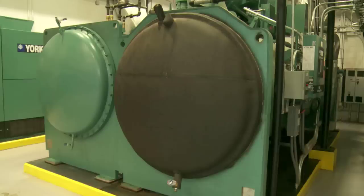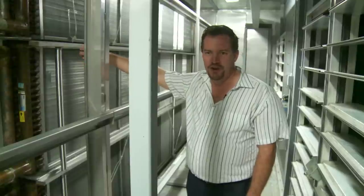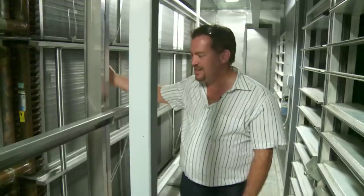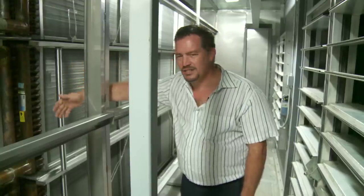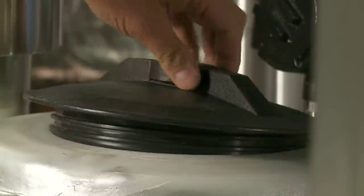Instead of using a refrigerant, we actually use chilled water from our central plant — that brings the temperature down. On the other side of this wall of coils it's currently about 88 degrees, and on this side we're at 57 degrees. As we cool all that air down, all the water and humidity starts to condense out, runs down the coils, into the pans, into our piping system, into the tank, down in the basement for recovery.